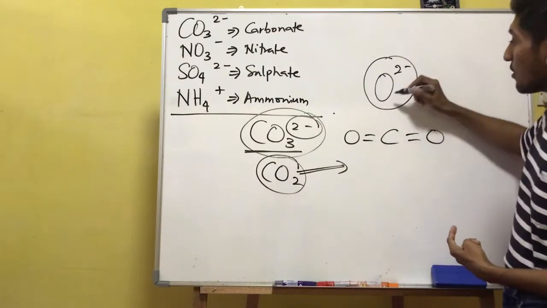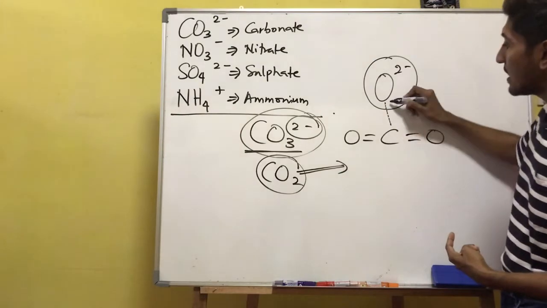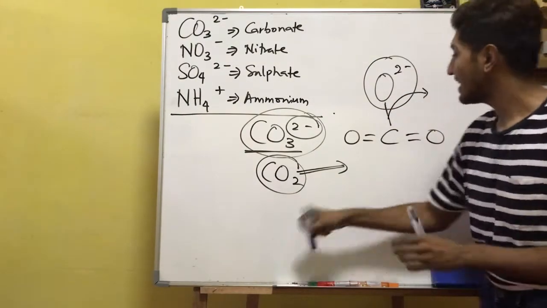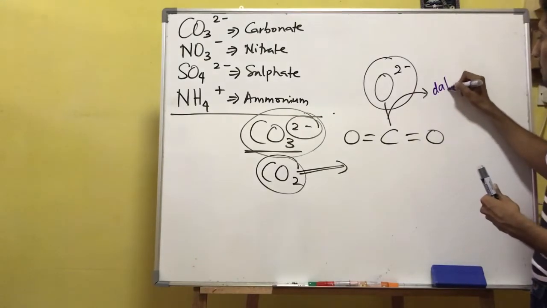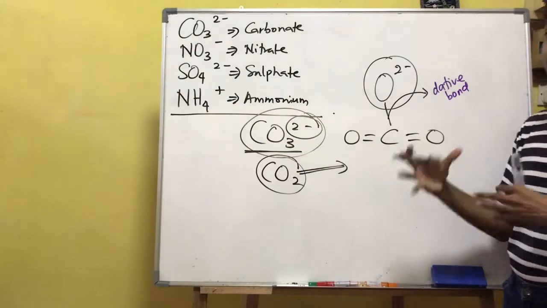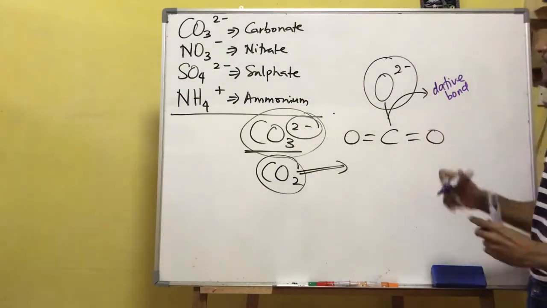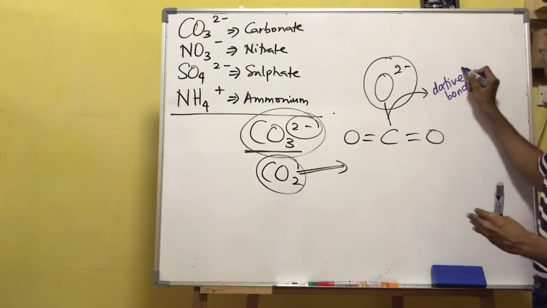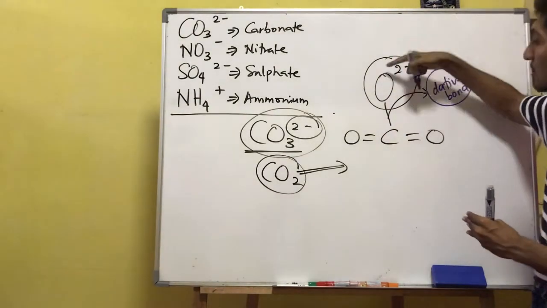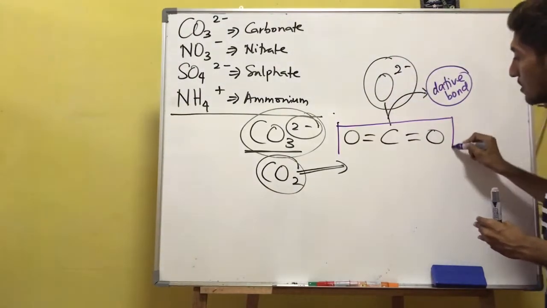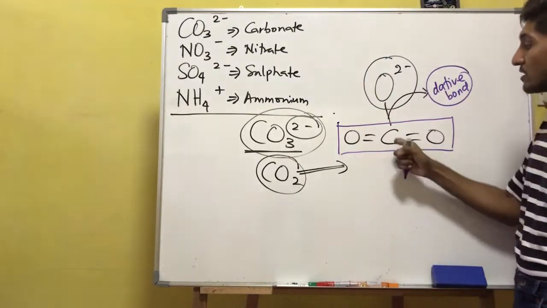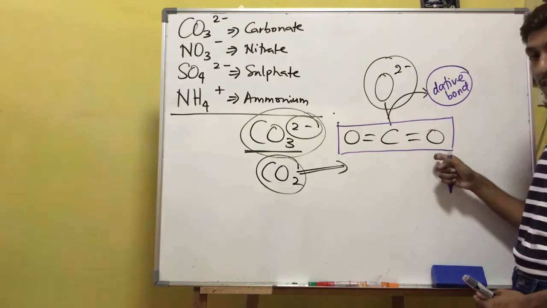Jadi, dalam tajuk ikatan nanti, kalian akan belajar di mana ion oksida ini, this oxide ion will form a bond. This bond is a special bond that we call a dative bond. Will be talked about more in the chapter. So now I'm just going to tell you, because of this dative bond between the oxide ion to this whole structure, yang di mana this is a molecule, right? So this is a carbon dioxide molecule.